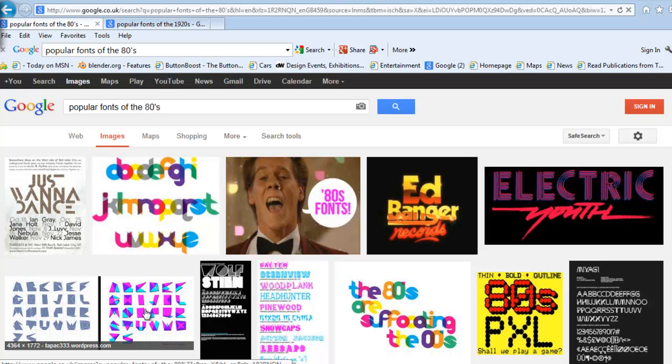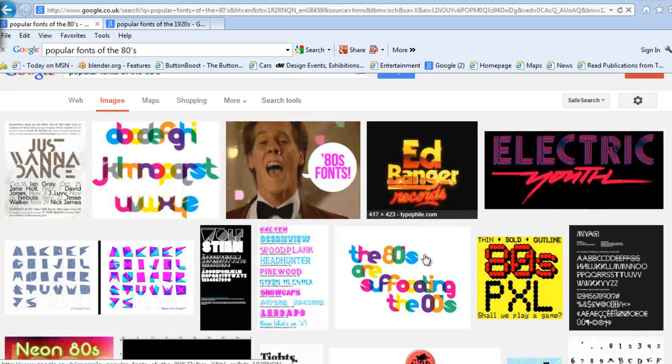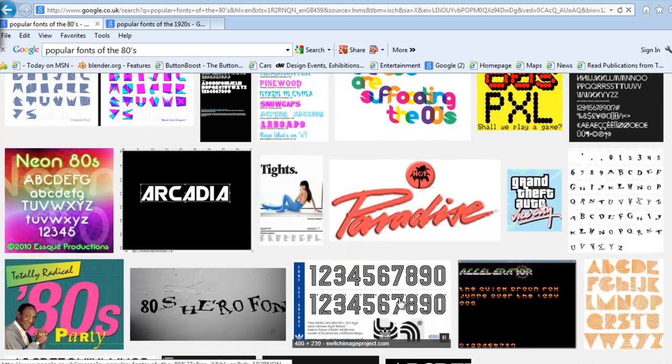Other things then, it was very geometric letters in the 80s. A lot of this stuff looked metallic, to make things look modern, to make them look high-tech, to give you the impression of value, or making things look more expensive. And a lot of these sort of highlights on them as well, and shading. And also a lot of this highlighted lettering, because there was a lot of neon lights and things like that in the 80s, so that's pretty typical of an 80s sort of font. And we had a lot of home computers in the 80s, so there's a lot of things relating to that. So you see a lot of these sort of numbers, a bit like the 70s.